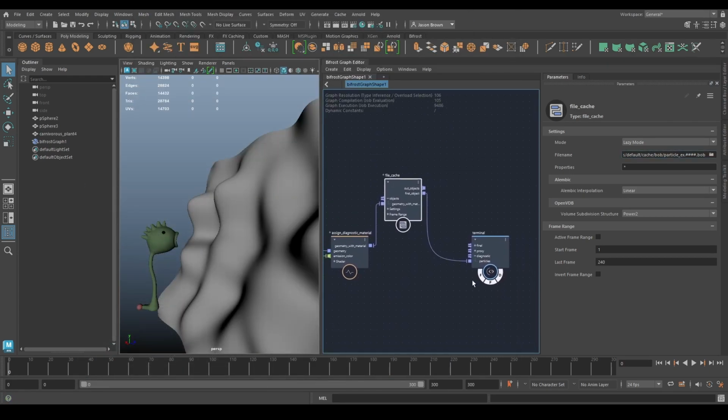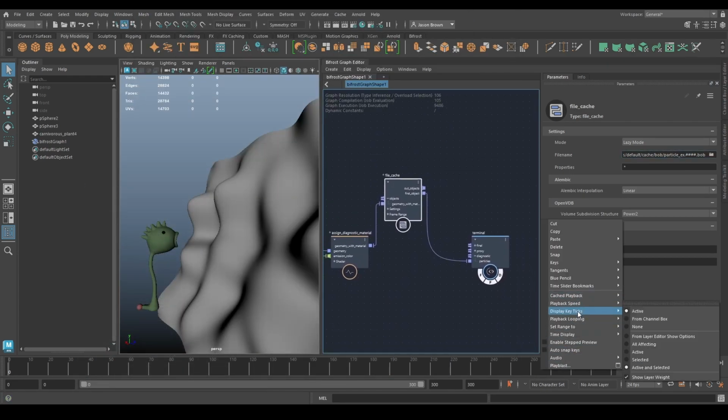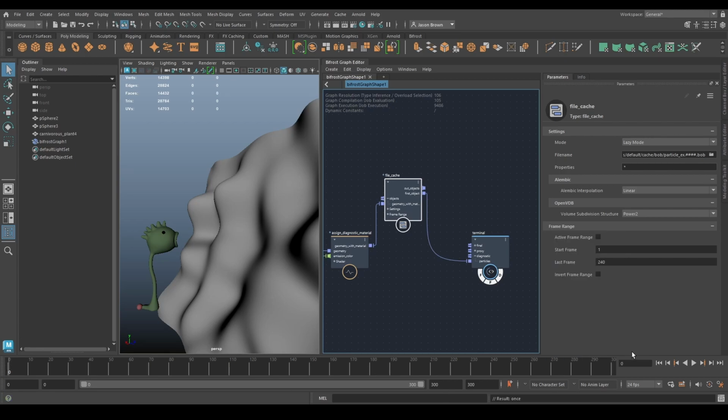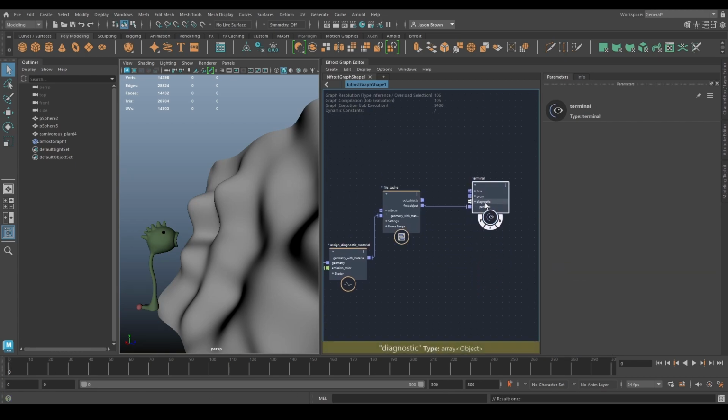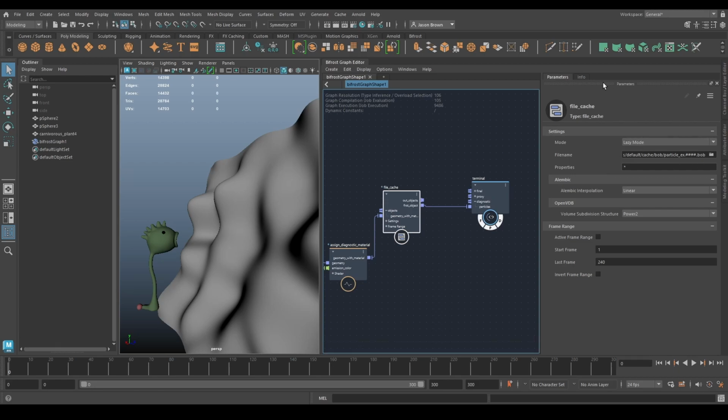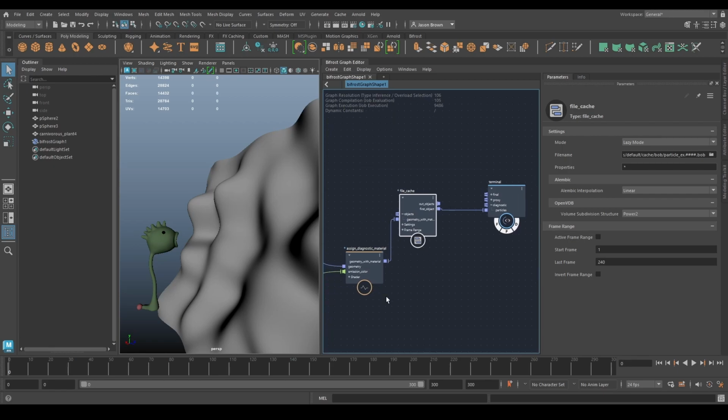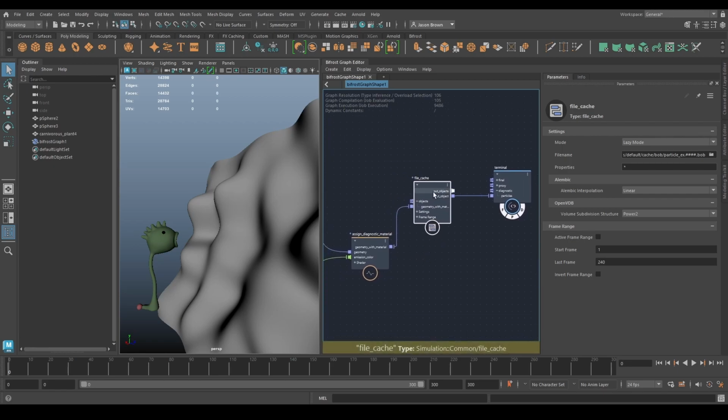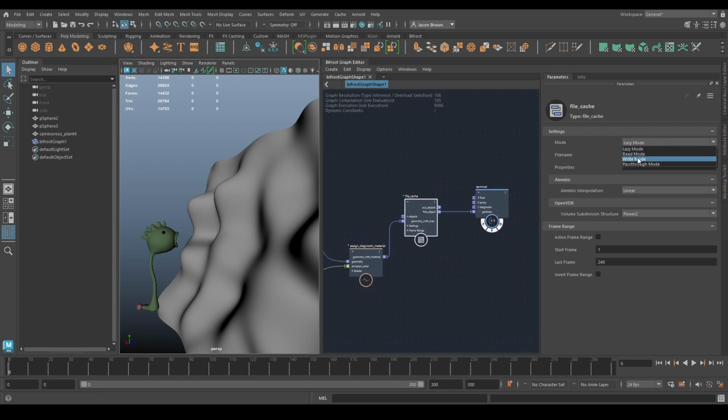So now all we have to do is make sure we're not looping. So we just want to play through the timeline once. We've got our file name set up. The file cache node knows what it's doing because there's a Bob at the end of that. If it had been an ABC, we could use the Alembic. If it had been a volume, we could cache to an OpenVDB, which we'll be doing quite a bit of next week. But for now, we're just going to cache this to a Bob. So set that to write mode just to be sure. That is absolutely going to write on disk every single time. And I'm going to press play and pause the video and I'll come back when it's finished.